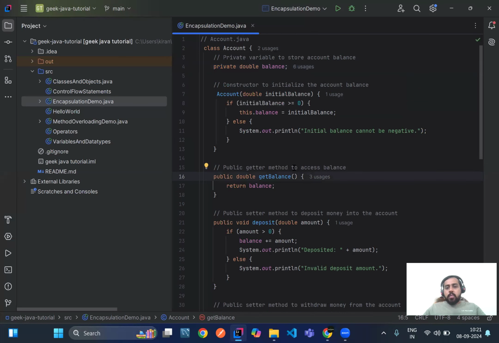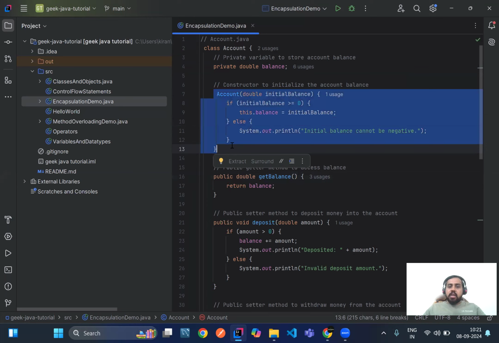But if you want to create an account, the account should have some initial balance. If you want to open a bank account, you should have some deposit or minimum balance. For that reason, I use a constructor. What a constructor is and everything, we discussed in our previous video. You can go and watch it on my channel.